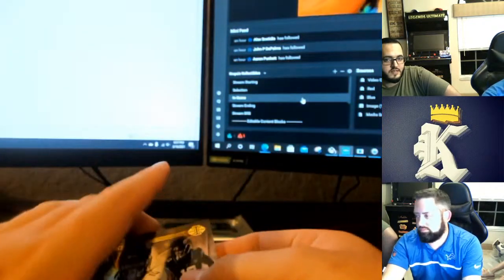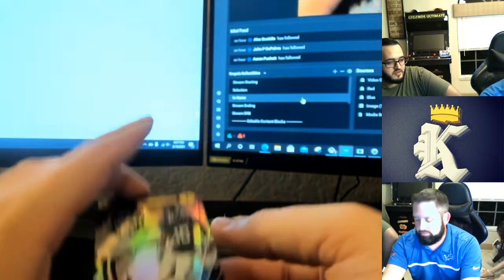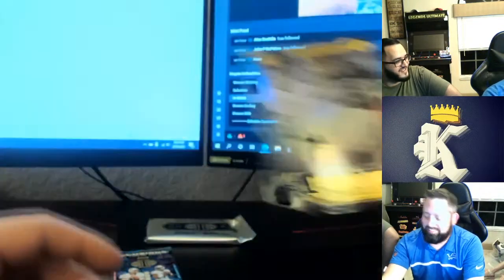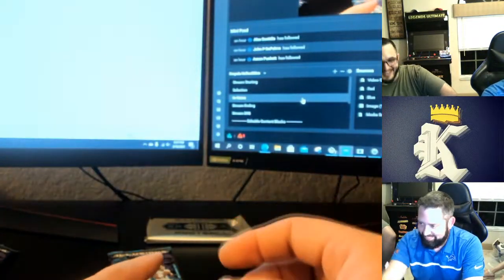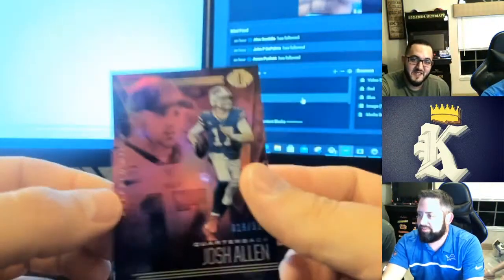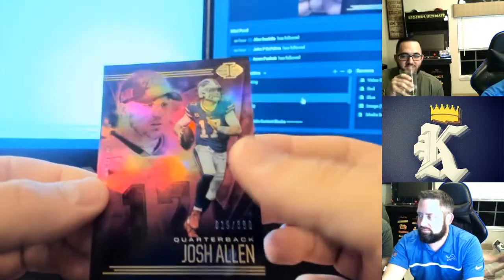All right. For the rest of the night, I will be Chris Collinsworth. Chenault. Now here's a guy. How about Joshua Allen? Joshua Allen at a $3.99. There you go.